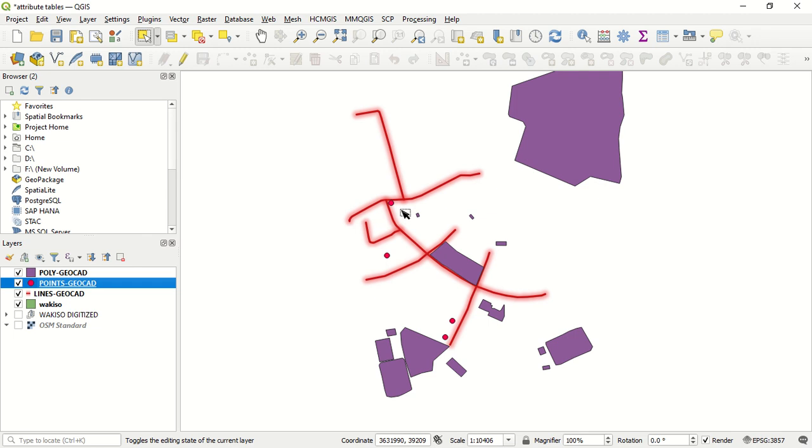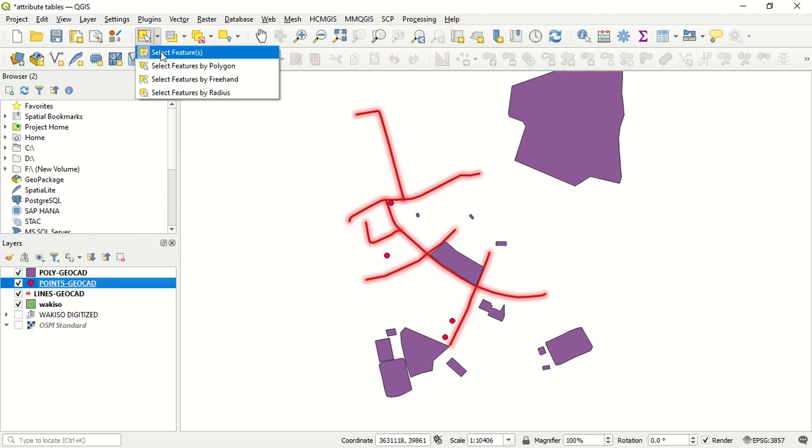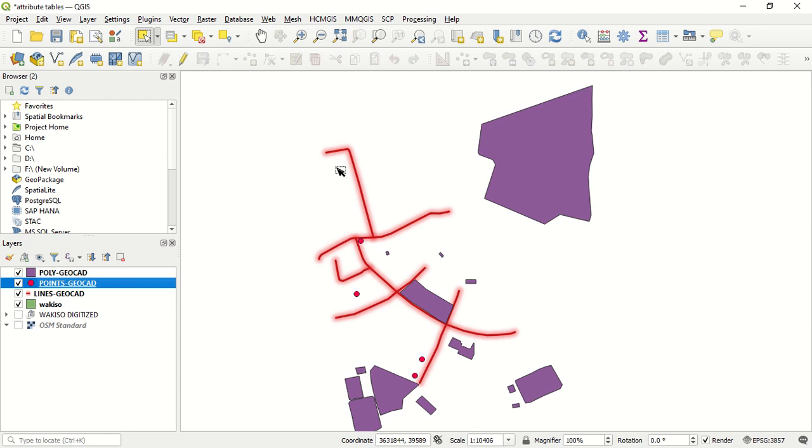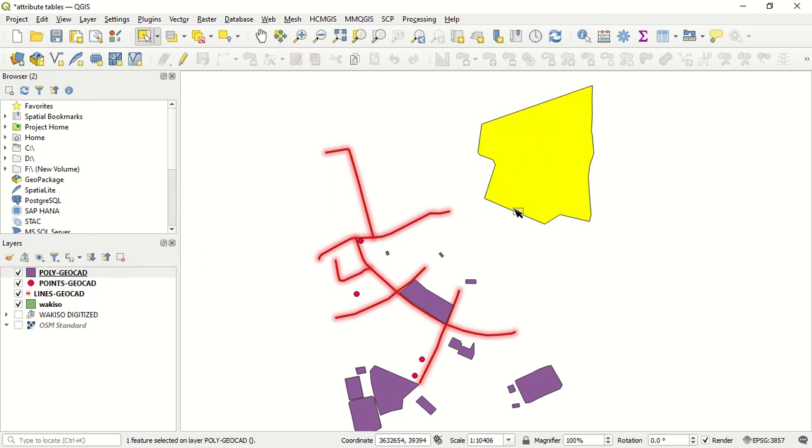So to start with, after putting your selection toolbar or making it active, I'll go to the selection feature here, the first one, and click select feature. When I click it, we can see that the cursor changes. With this, I can easily select any feature. Let me start with the polygon, GeoCAD layer. So I need to select my layer here. When I select that layer, I click on any feature under that layer, so it gets highlighted with a yellow color. So I can also select this.